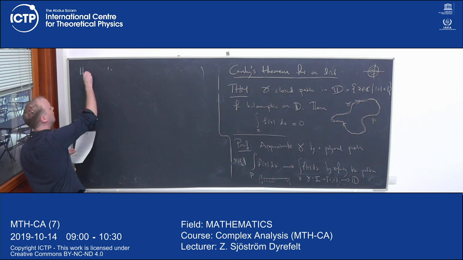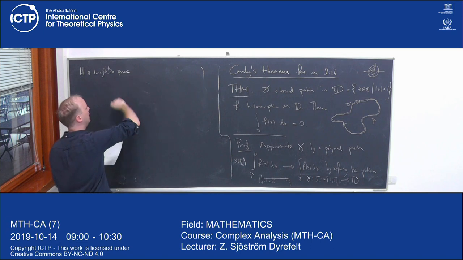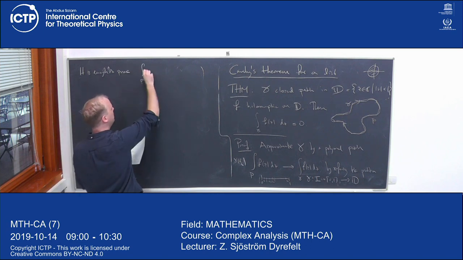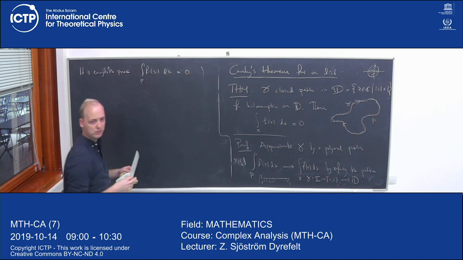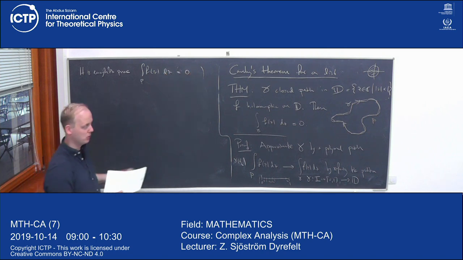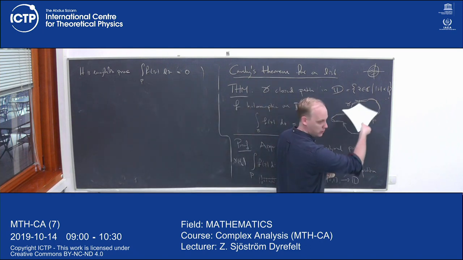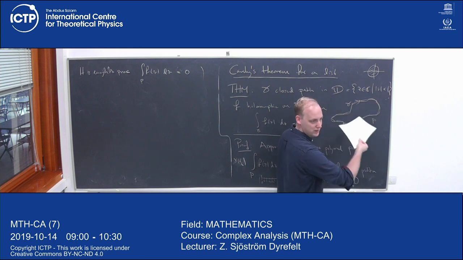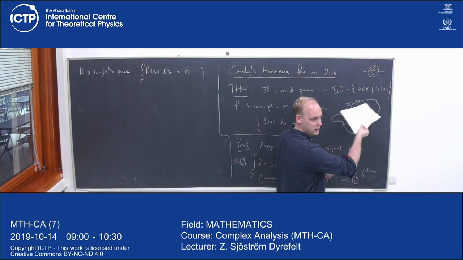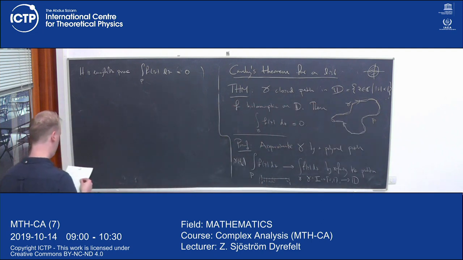So then the claim is that it is enough to prove that the integral of P is equal to 0. And this will actually be true always. So even if I have a super bad approximation with just 3 points on this curve, then the integral will be 0. And then I refine it and it will be 0, 0, 0, always 0, however I refine it, so also for this limit it will have to be 0.